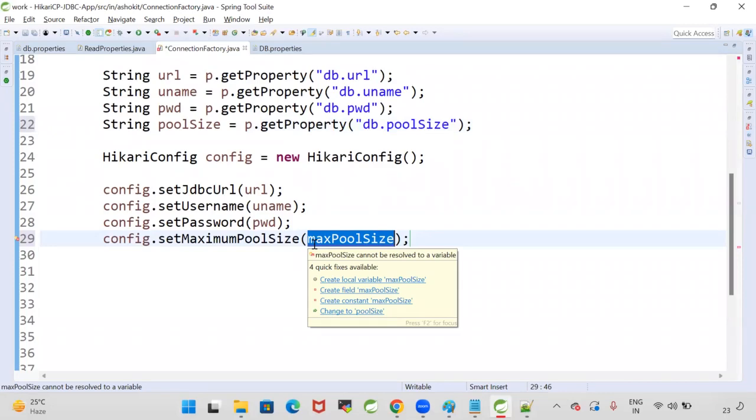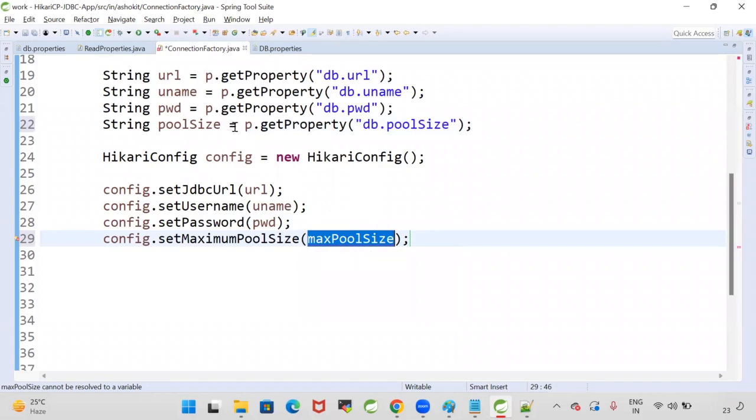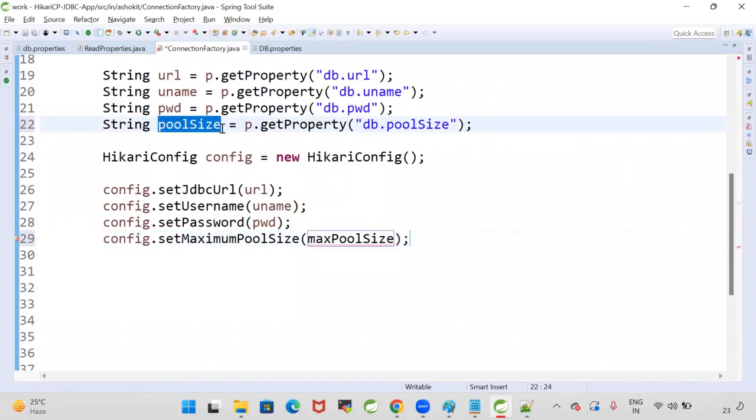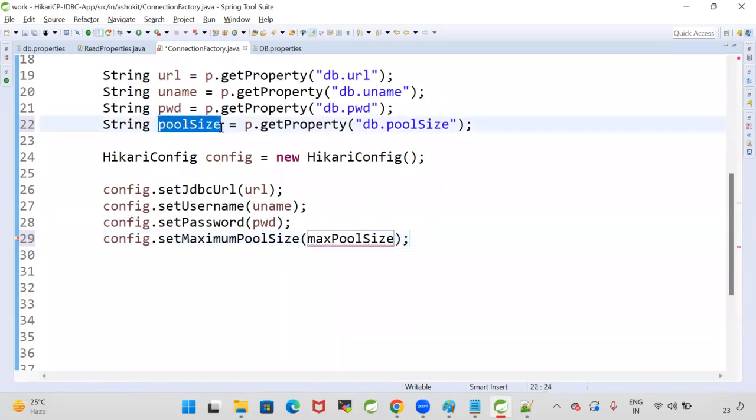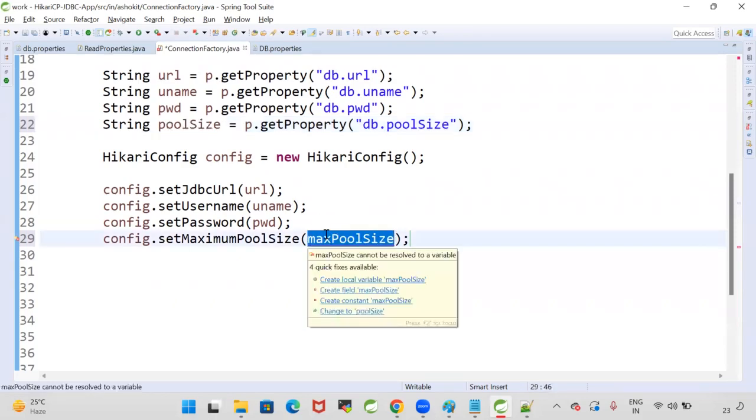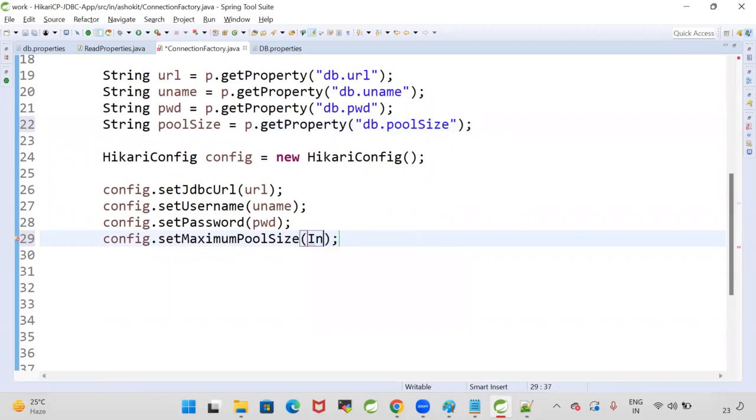In the properties file, everything will be available in the form of key and value. Key is string, value is also string only. When I read the pool size from the properties file, I got the pool size. Now I'm setting it here, but the pool size method is expecting an int value. But what value did I receive? String format. Do you know how to convert the string to integer? Yes, come on, tell me. Fast man, where is that confidence? Integer.parseInt(poolSize). Done. With this we are able to create it.